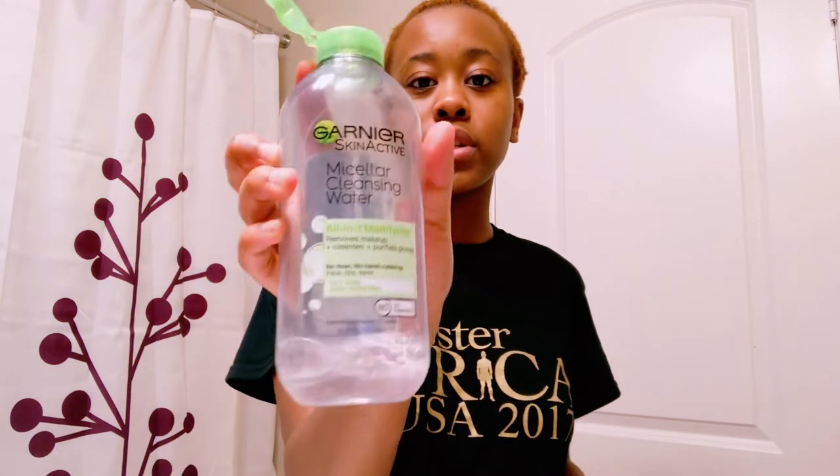So anyway, let's wash our faces. Make sure your hands are always clean first. The most important step is that you need to pre-clean your skin — this is what I use to help clean up the dirt, residue, and everything from the products you put on your face the night before. I think you should wash it off, it already served its purpose overnight. I use the Garnier micellar cleansing water — the green one — and I just got the yellow brightening one. I feel like you need to slowly work your skin up to different products.